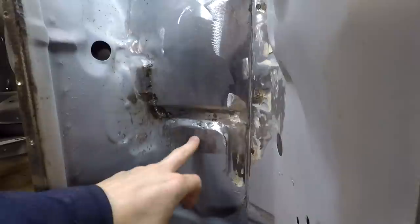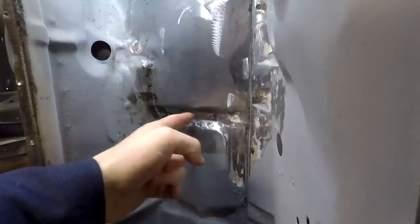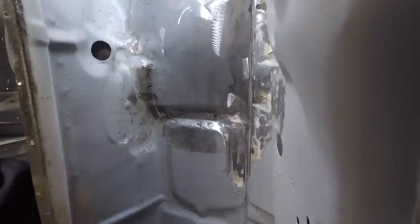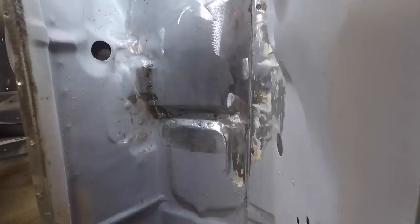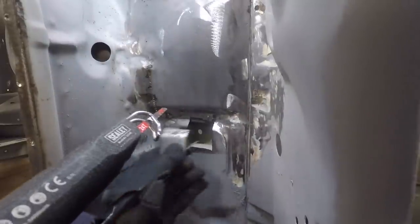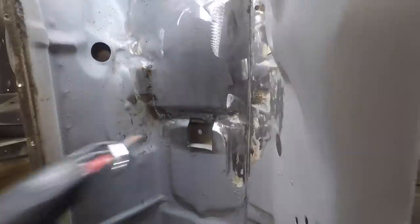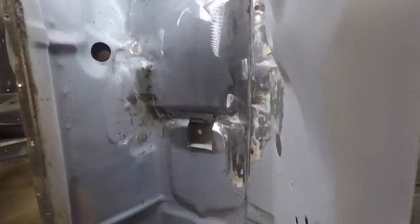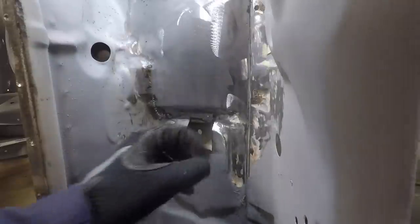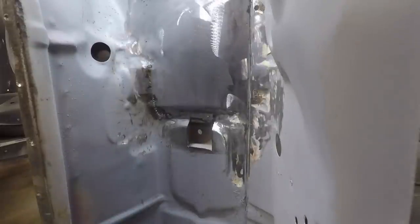So we're going to cut this piece out now, but behind here there's a brace that runs, so we can't cut all the way through the metal. So let's just make a start and try and cut a bit out and we'll see how we get on. There we go. See, there's that brace behind it. So we can't get to it from the other side. But, great little bit. We'll be able to sort that out. Just have to grind a bit of that back. Die grinder, we'll grind that back and then we'll be good to go.